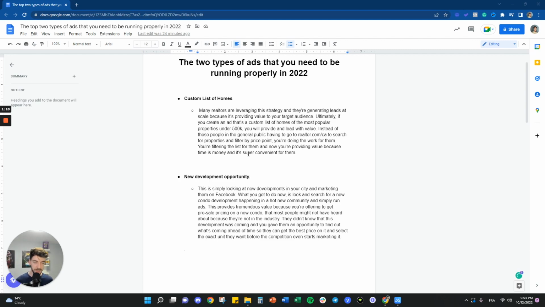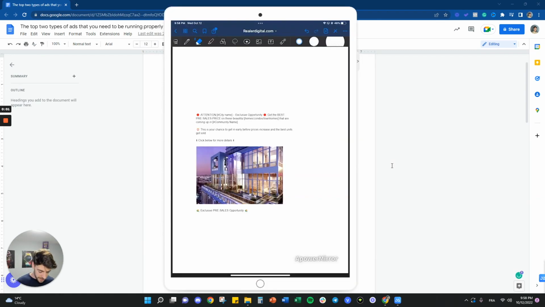So I'll jump into the type of ads that we used in the past that work really great, okay? So I'll jump right into my iPad and I'll show you exactly what type of ad, what structure, what text, what headline to use to really get a good cost per lead and get amazing results. All right, guys, so this is the second ad, okay? So I'll show you exactly a breakdown of that second ad and how you can structure it on your own and give it a little personal touch when you'll be running those type of ads, okay?